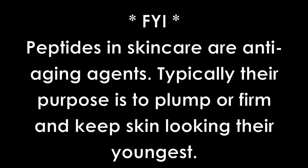I was reading the little blurb on Sephora, and the girl who initially sold it to me told me, oh, it has a peptide formula, blah, blah, blah. You're like, okay, I know it's an eye gel, and I know it's supposed to like depuff, and it's supposed to like smooth out and like iron out, you know, creases and fine lines and things like that, right? So I went ahead and hopped on Sephora. What it is, an eye gel that assists with smoothing the appearance of puffy eyes.